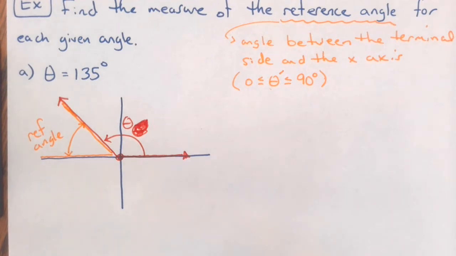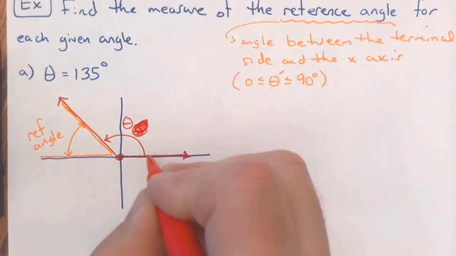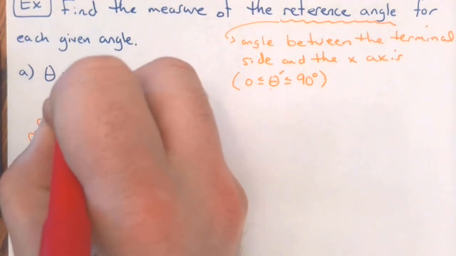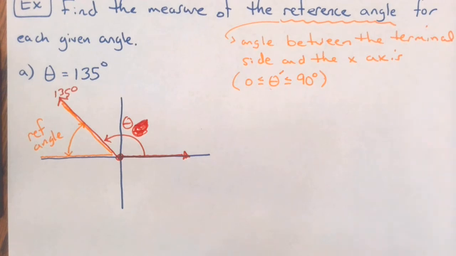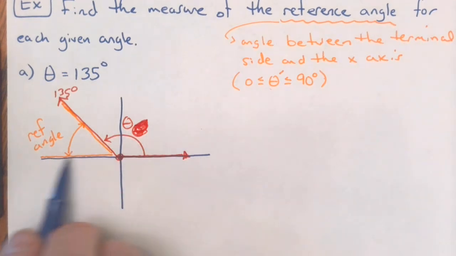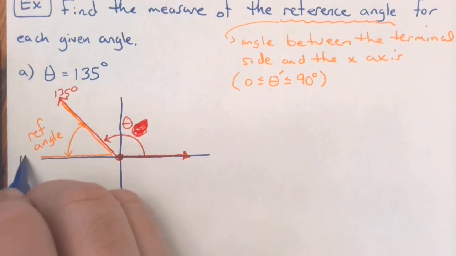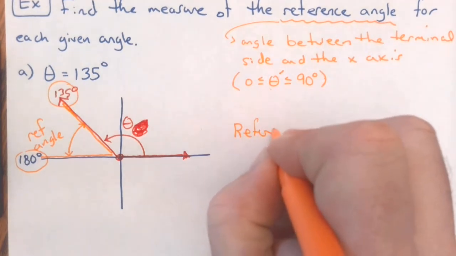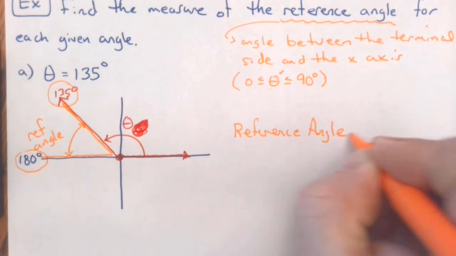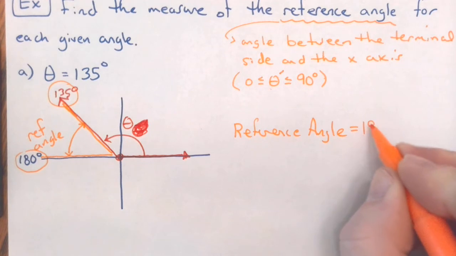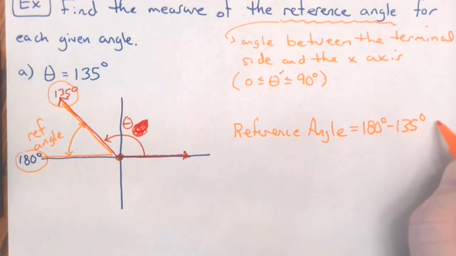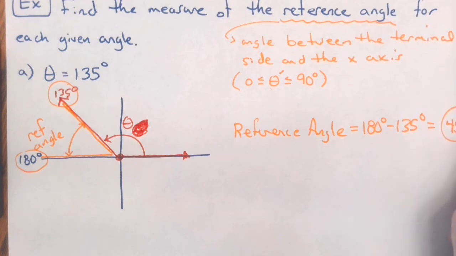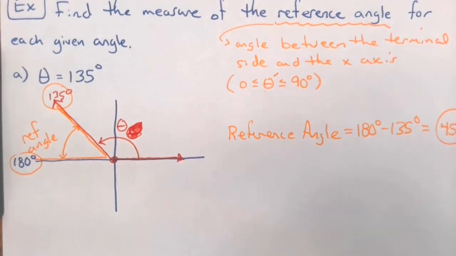In order to do that, we're just going to do some simple subtraction. Our original angle theta here was around at 135 degrees. And our x-axis that we're looking at here, that would be halfway around, so that's at 180 degrees. And in order for us to find that reference angle, I simply need to take those two values and do some simple subtraction there. So our reference angle for this problem is going to be 180 degrees minus 135 degrees, which would be a 45 degree angle.